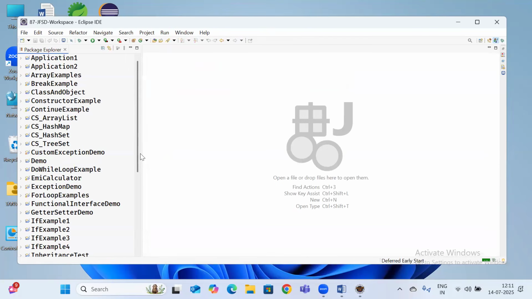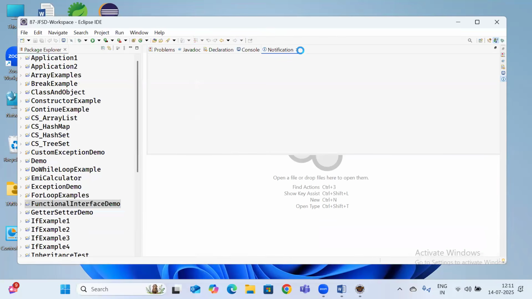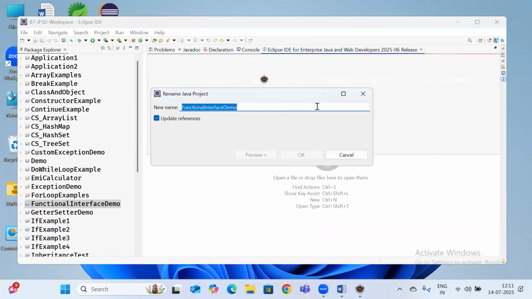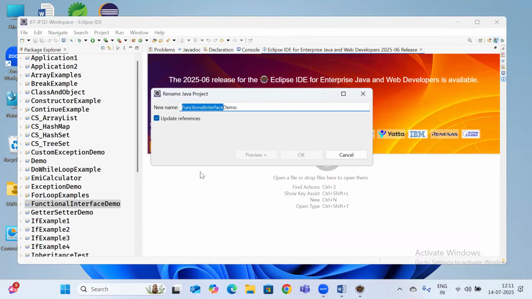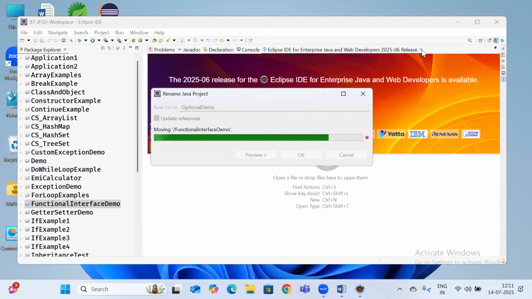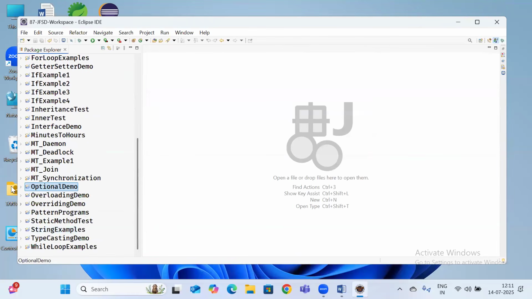Guys, look at this. I am creating one simple code called OptionalDemo.